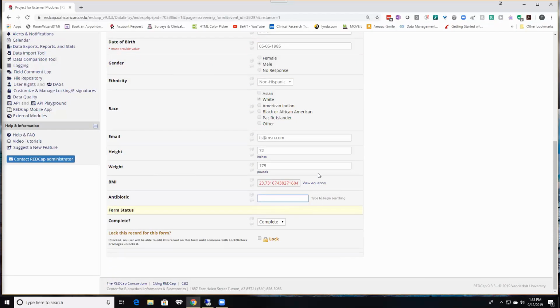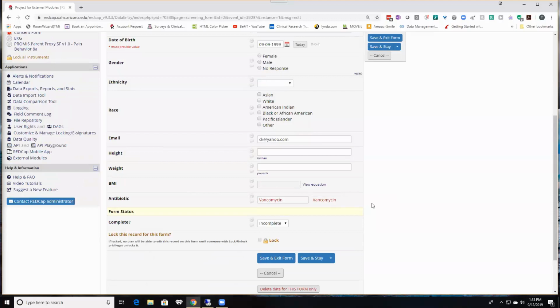So like any ontology, all you need to do is start typing, and it will begin to autofill for you. So I want vancomycin, but it is looking for what you've typed so far in any of these words, and as soon as I hit a C, it's starting to narrow this down, and I'll add O, and now it knows it's vancomycin. I'll select that, and if I save it, then on data export, it will export the whole name. Okay? Vancomycin is what will be displayed on your export.